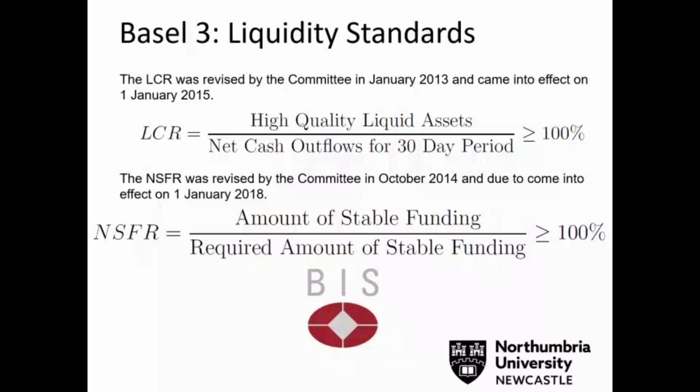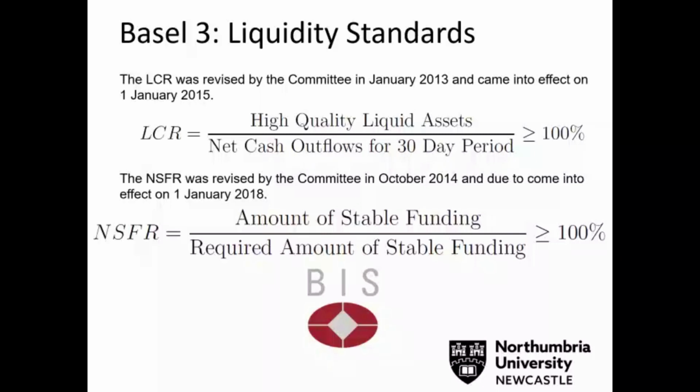Regarding the rollout of the liquidity coverage ratio, it wasn't an immediate rollout, so the fact that from January 2015 you had to hit 100%. It started being phased, so in 2015 banks only had to be at 60%, a year later 70, 80, 90, and then 100% or above from 2019 onwards. So of course, today in 2021, all banks must adhere to this by 100% plus.